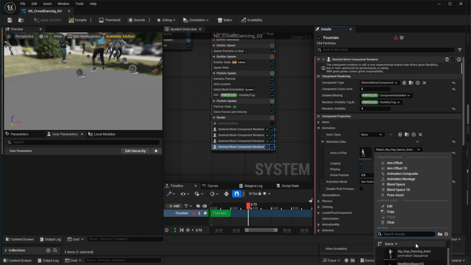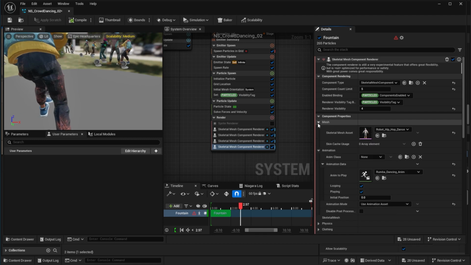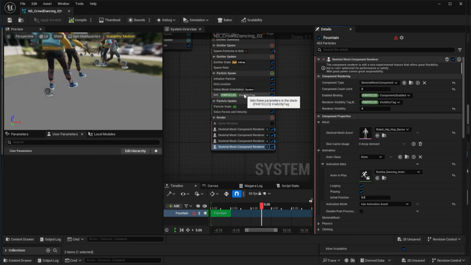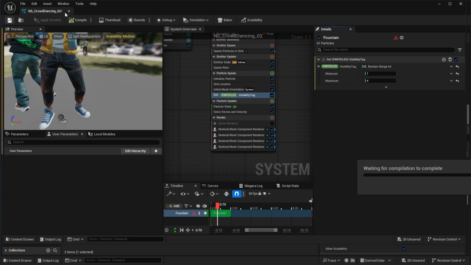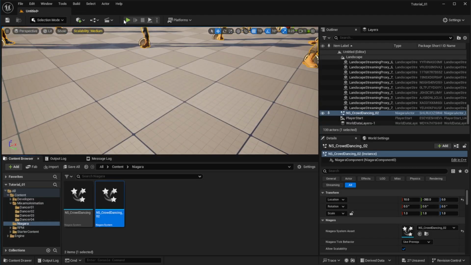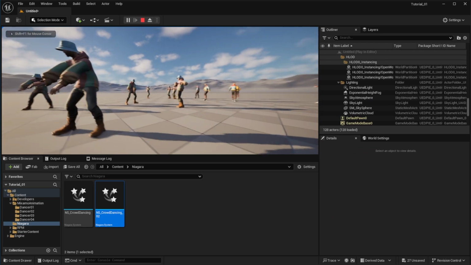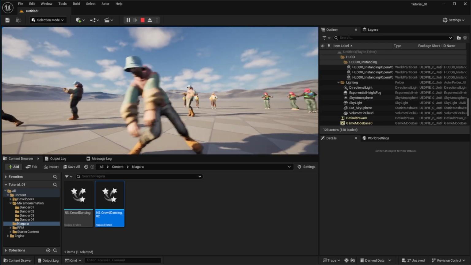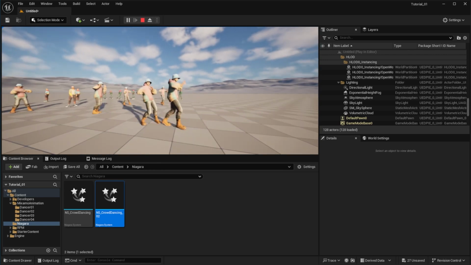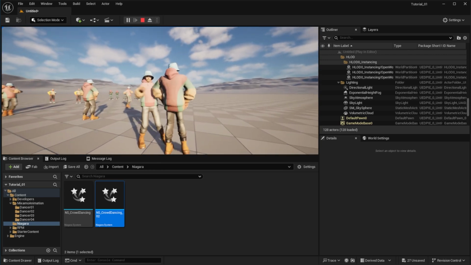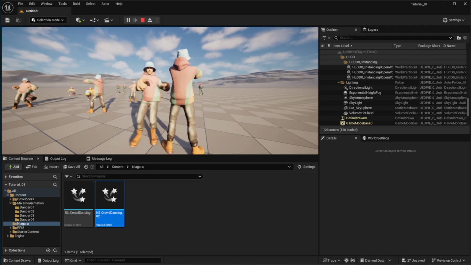And the animation, we're not going to do the robot. We're going to do some Roomba for this mesh. And the visibility tag now has to go all the way up to 4. And we compile and save. We will find that we have a character that does 2 kinds of dance. So this guy is doing that dance, and he's also doing the Roomba. Here we go. So if you're creating a crowd of people, maybe the lighting's not so bright like this, it's kind of a dance floor setup.